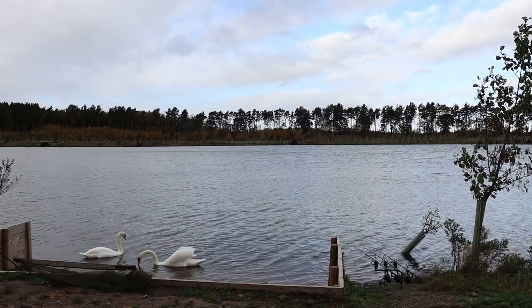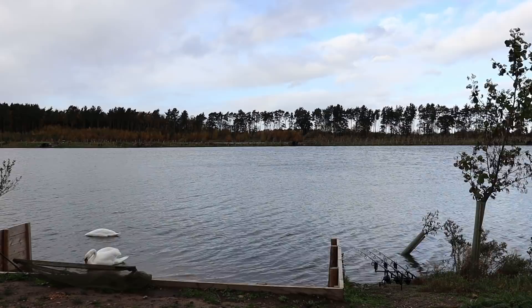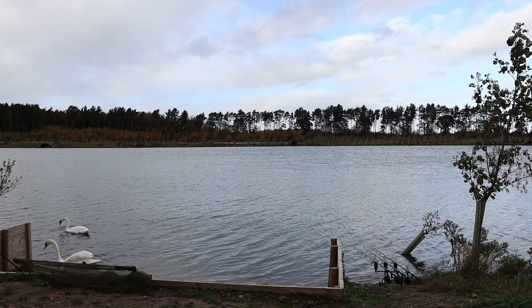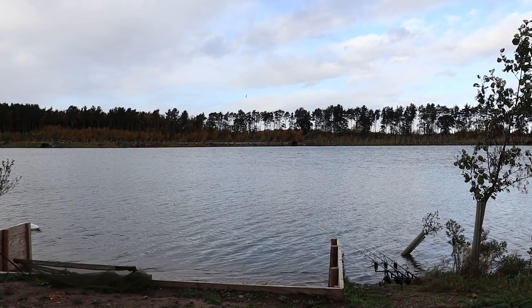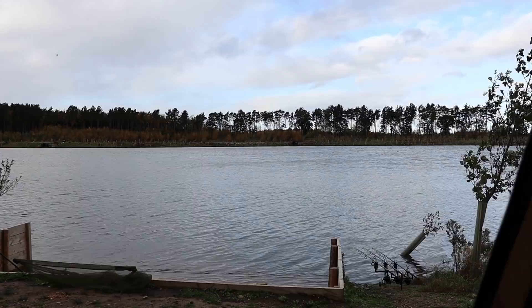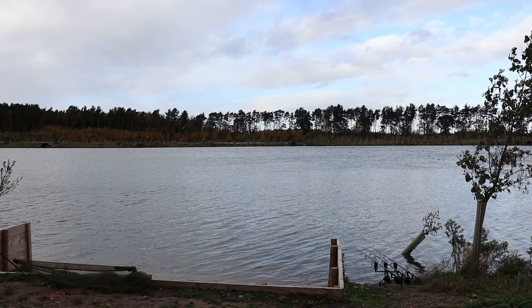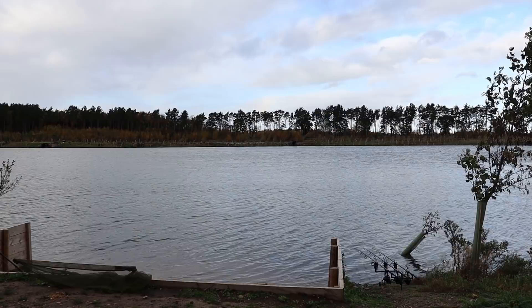First impressions: it's a nice well-kept lake. You can see they've done a lot of work here — a lot of planting trees and everything. In a few years' time it's going to be a lovely water, a lovely complex. You have a little gate to come in, a couple of gates actually. On the first gate you've got your little ticket machine. We didn't need to do that because we were already booked on. Then you come through the main gate as you see at the beginning — slides across. And yeah, you've got your little tackle shop and tackle van — all sorts of Korda stuff in there, all your end tackle, all your Korda luggage.